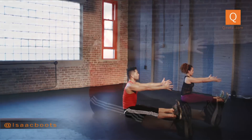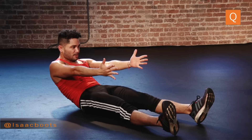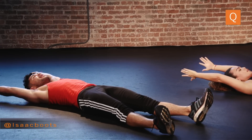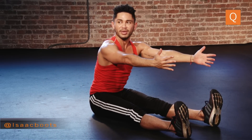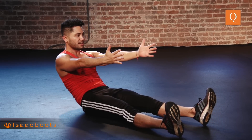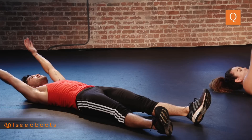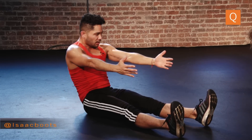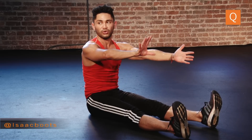Try not to use your hands — one more time. It takes work, it takes practice, but the more you do this, the better. Really use this inhale — as you inhale, lift up. Feel that? It makes it easier, it makes it more effective. Lower all the way back again on an exhale. We're really going back to basics today. On the inhale, go all the way up. That's how you work every fiber of your core, ultimately.